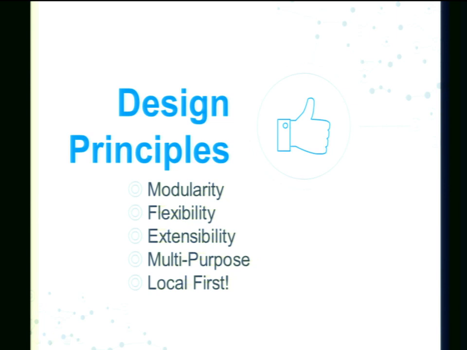So the design principles for this project: first is modularity. We wanted a number of smaller independent components — building blocks that we could piece together in different ways to meet different use cases. The second principle was flexibility. We needed to handle more than just simple testing. We want to be able to do Behat front-end frameworks, AB testing, performance testing, and automate tasks in the issue queue. We also want to support the community with their own custom test scripts and testing capabilities. From an extensibility perspective, we want the community to be able to contribute new functionality to the platform. We've got a plugin-based architecture which should really simplify that process.